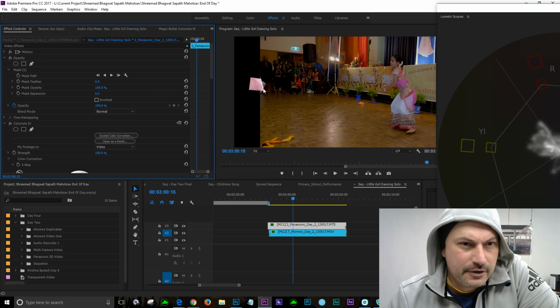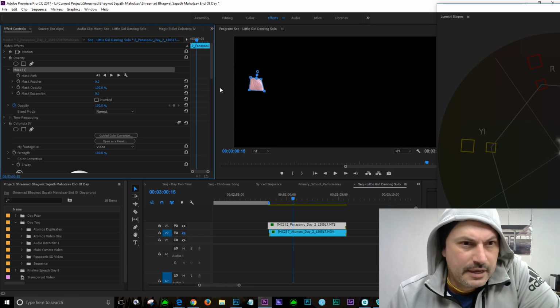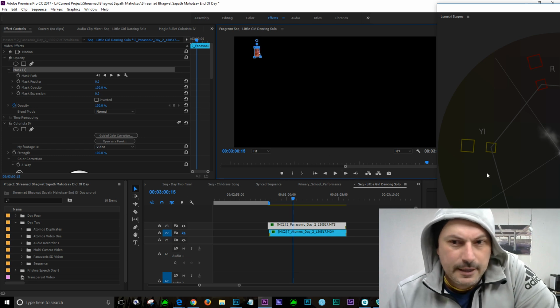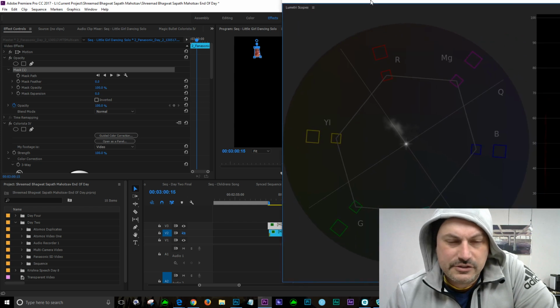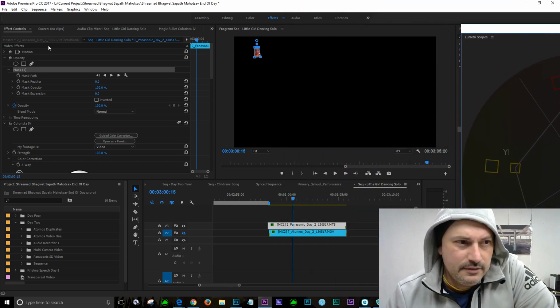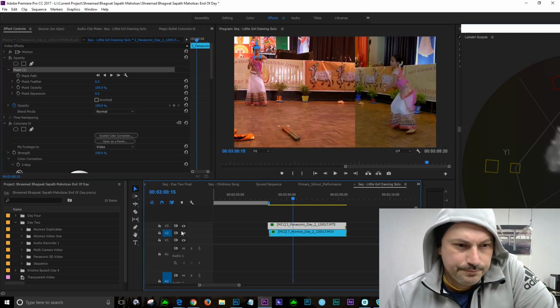So we're going to turn this back on, turn that off, grab the mask, and just bring it over the top of the skin. One of the things that probably would have happened here, that you would definitely have used, is a color chart, one of those color charts from X-Rite and all those guys. We're looking for where the skin tone sits. It seems to be sitting where it needs to be, so that's fine. Let's get rid of that and go to the other video.